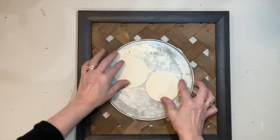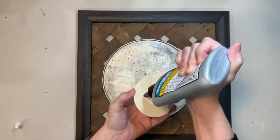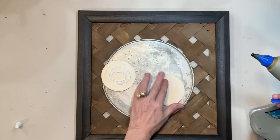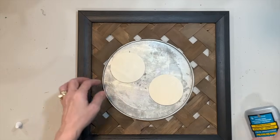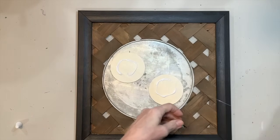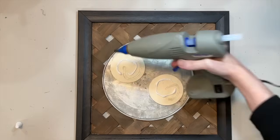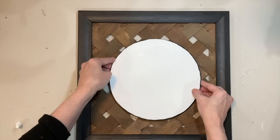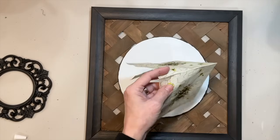We've put the frame, that tobacco basket, on the back, and now we're going to attach this white panel that I've painted. I'm going to use 2 wood rounds because there's a small lip that makes this kind of shallow and it needs something to attach to this basket. So we use these wood rounds to do that. We'll use some of that Titebond glue and some hot glue for temporary hold and attach that, let that dry, and then we're going to do a little bit of decoupage on this.